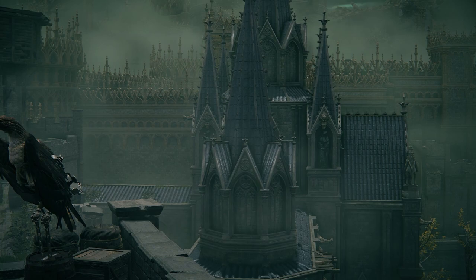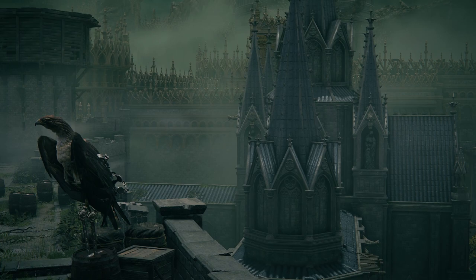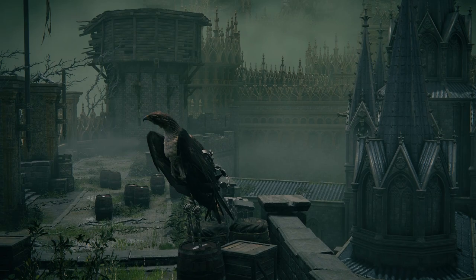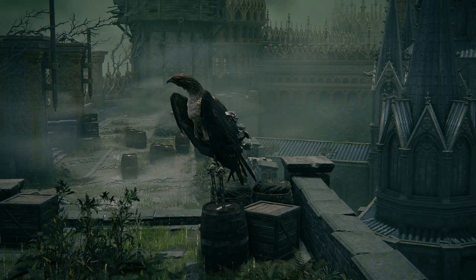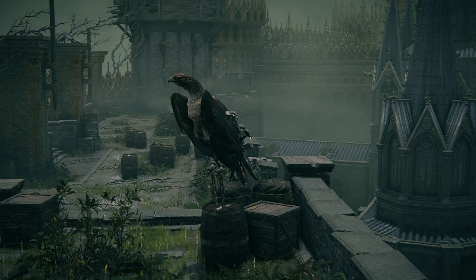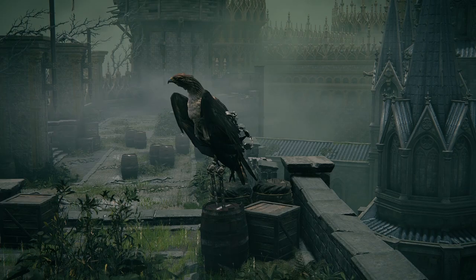Moreover, from in-game item descriptions of their feathers, they are native to Stormveil Castle. At present, it appears that they are the victims of a process similar to grafting, though in their case, it was simply blades attached where their talons once were, as opposed to the actual process of physically grafting another's flesh onto oneself, which, as we know, is the end result of what most grafting is known for. So these were a creature that was native to the region of Stormveil, which borders Limgrave and Liurnia, and around which an eternal storm does seem to rage. Perhaps not as strong as some we have seen, but that may be just an effect of the passage of time.